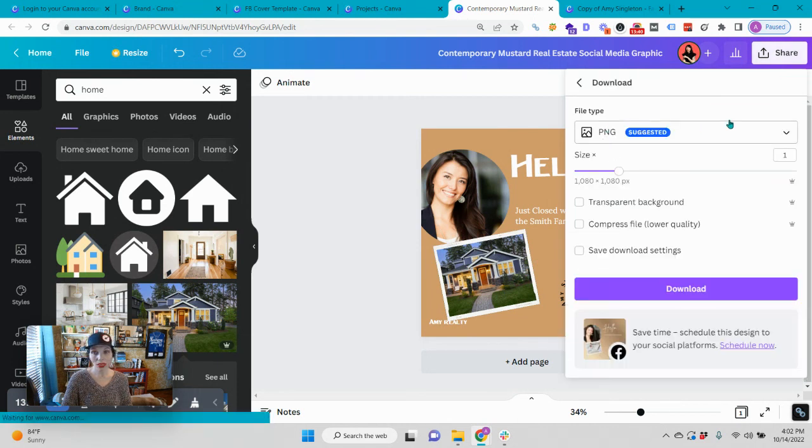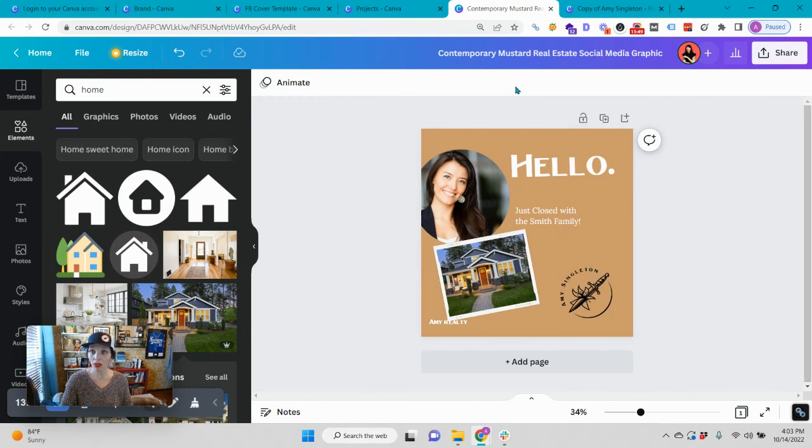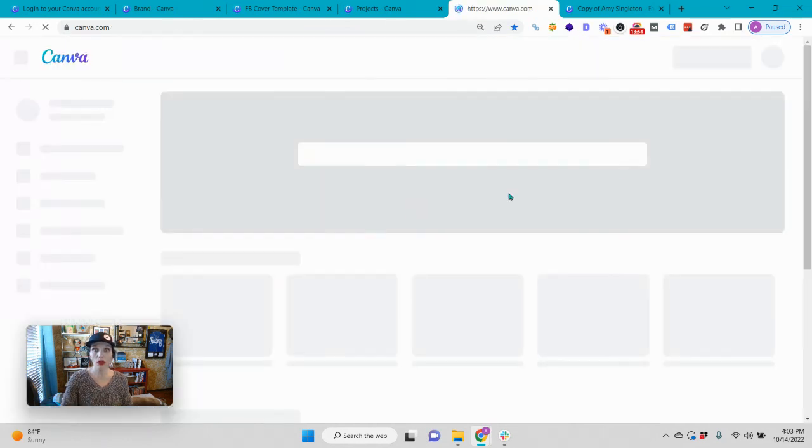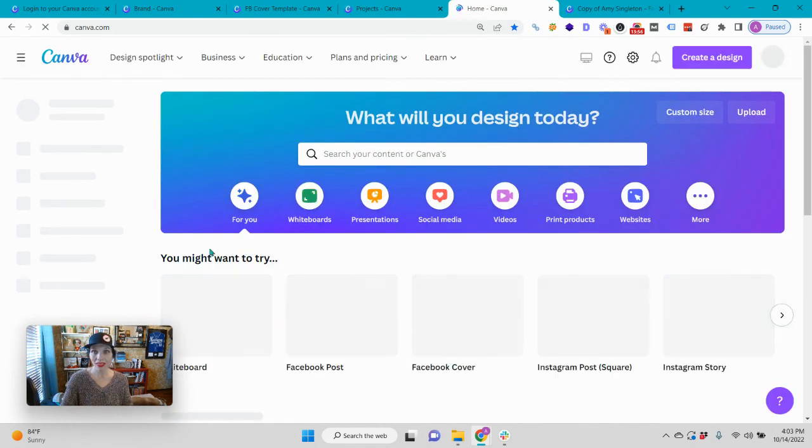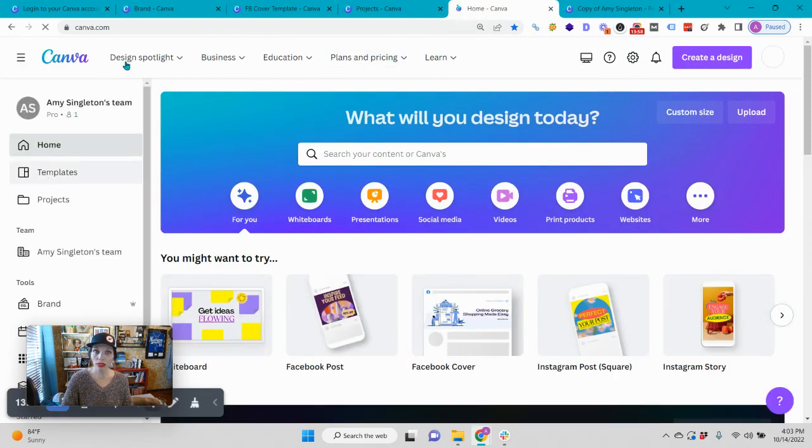Remember to do it for PNG whenever it's going to go on any social channel or be digital, like for your website. And make sure it's the PDF or the JPEG version if you're going to be printing. There's a lot more. I mean, we could spend 12 hours talking about everything that Canva has to offer. They've got some great tutorials and learning stuff within their platform.